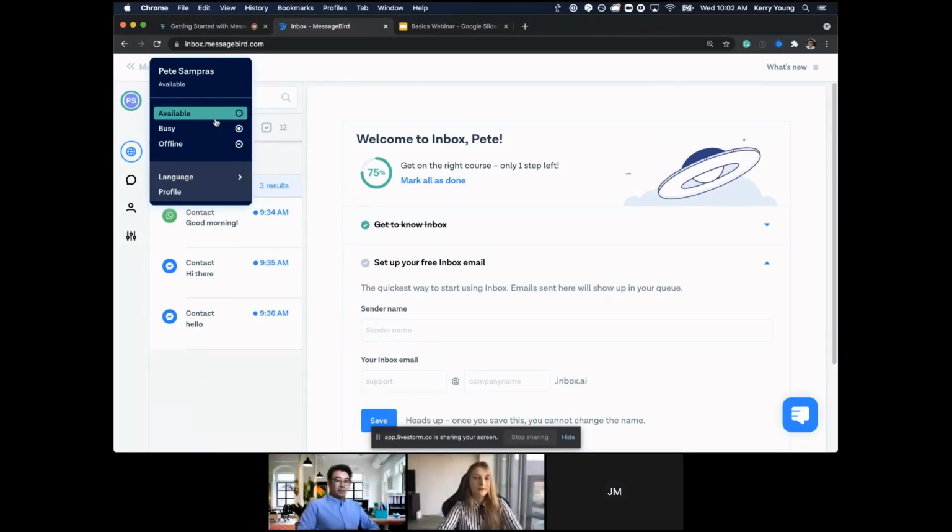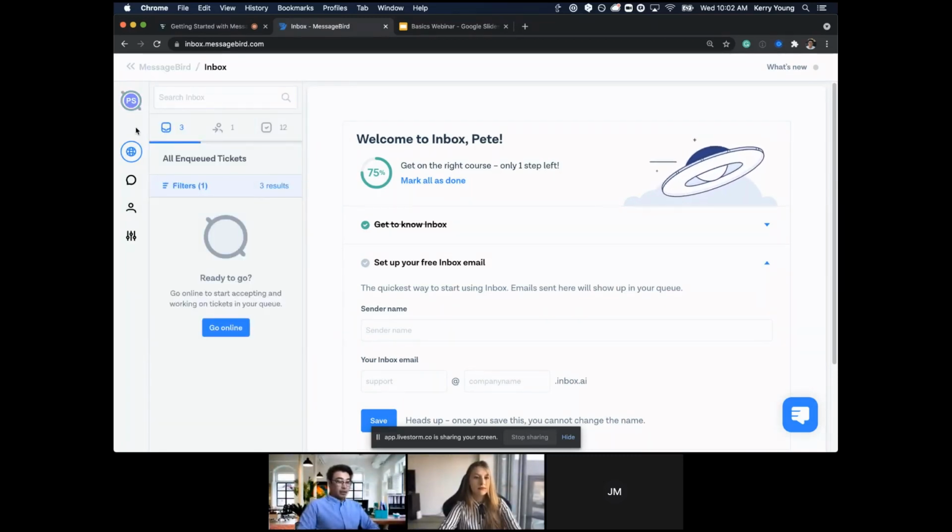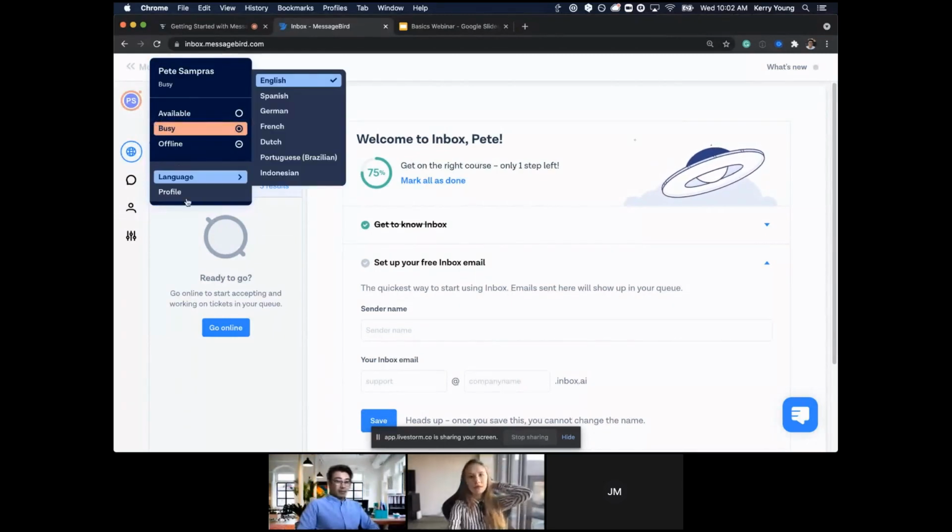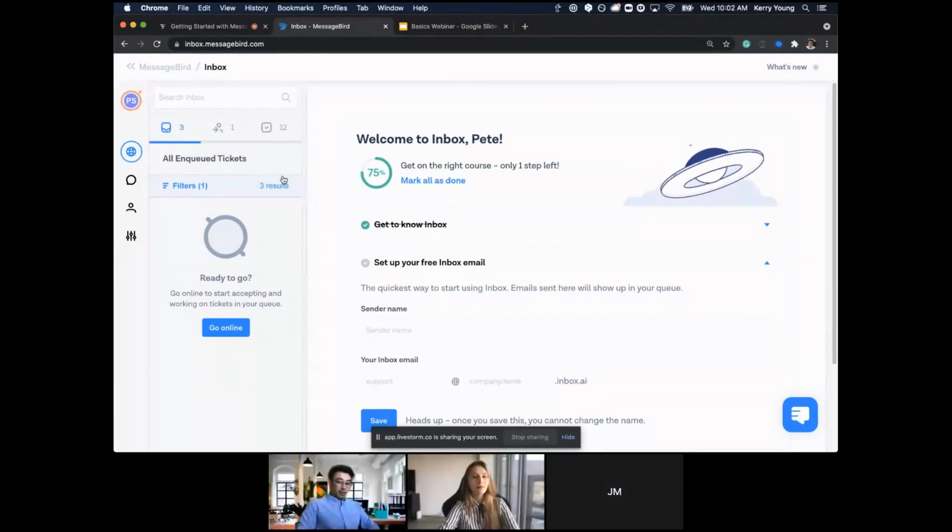As you can see, when I am available, the status is green. However, if I select offline, the icon is now gray and all of the tickets disappear. If I switch to busy, the tickets also don't appear. However, I can still communicate via live chat if that's a channel that you decided to use.